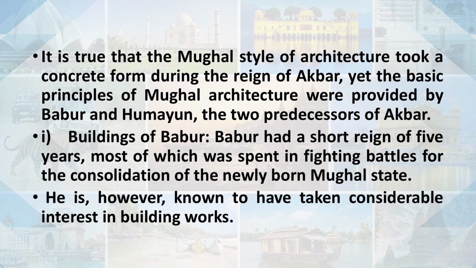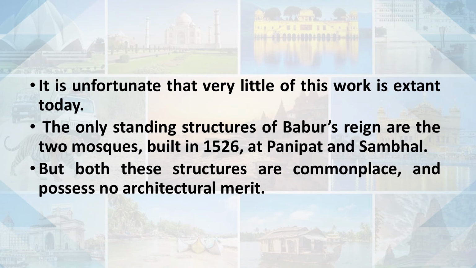Buildings of Babur. Babur had a short reign of 5 years, most of which was spent in fighting battles for the consolidation of the newly born Mughal state. He is, however, known to have taken considerable interest in building works. It is unfortunate that very little of this work is extant today. The only standing structures of Babur's reign are the two mosques built in 1526 at Panipat and Sambhal. But both these structures are commonplace and possess no architectural merit.